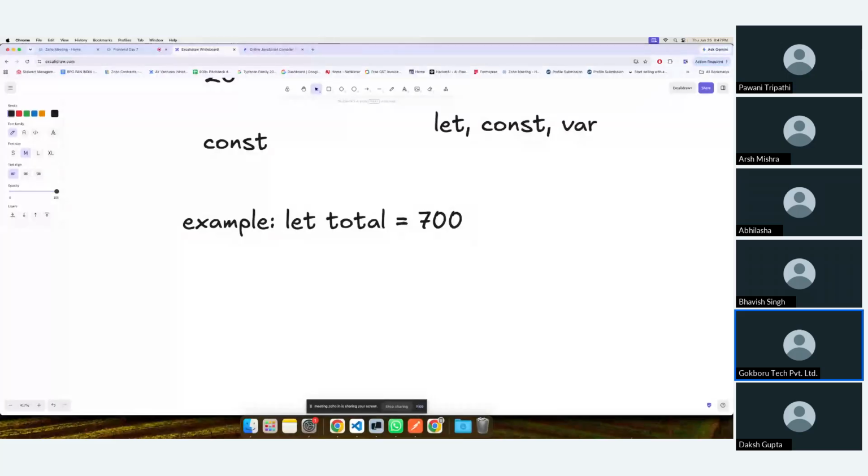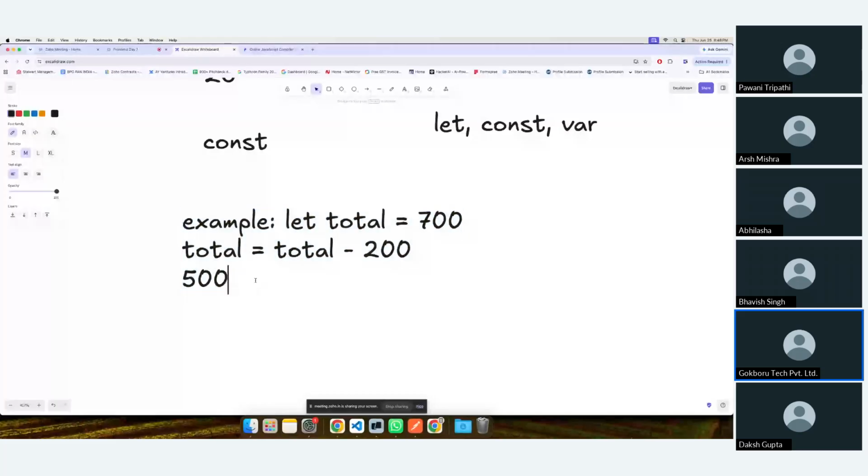So you can do total minus discount. Let's give the discount a price of maybe 200, right? So now what will happen? Total equal to total minus 200. So eventually when you do the console log, you would get 500, right? So this way you can do that.